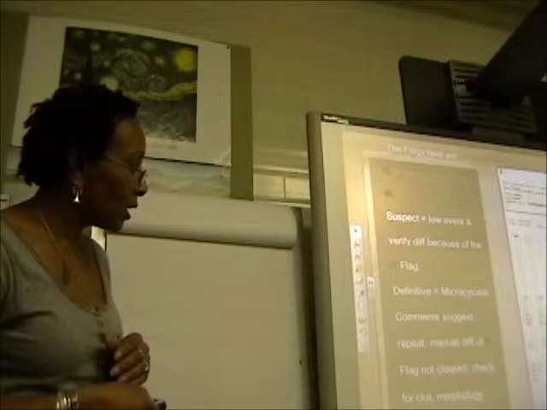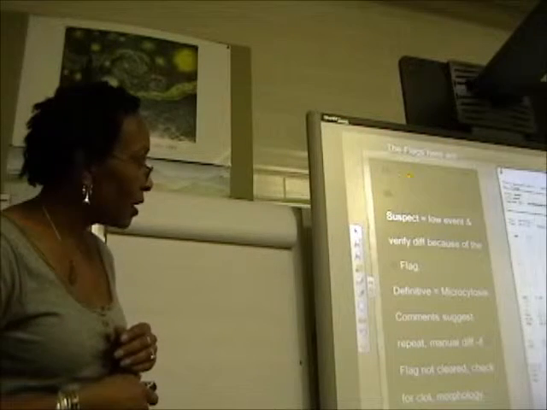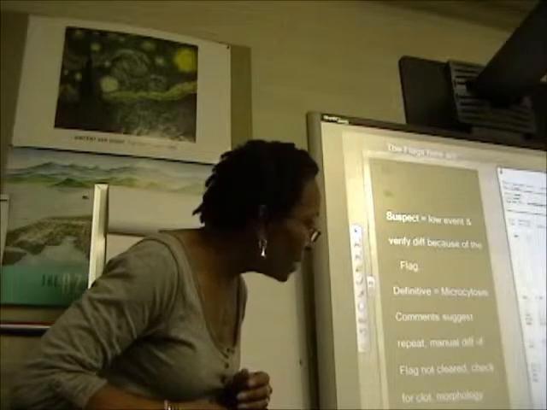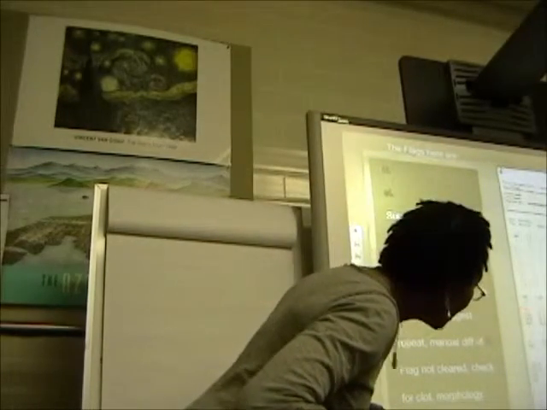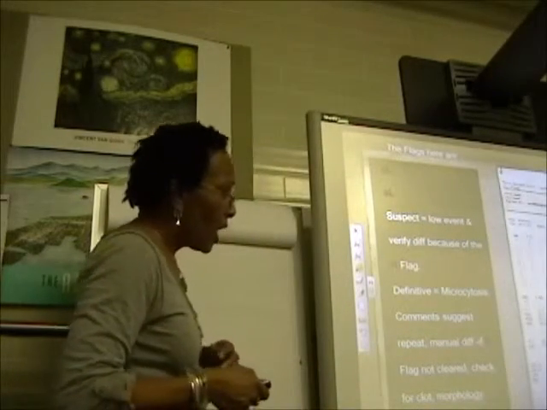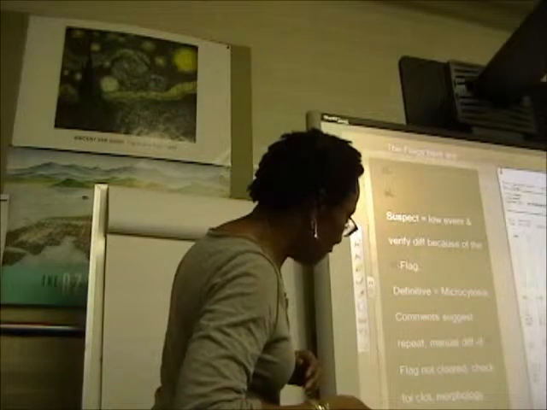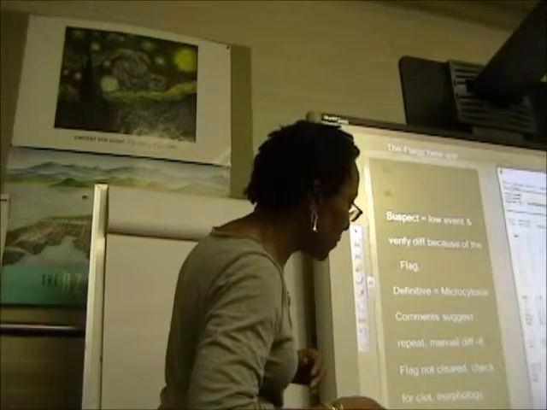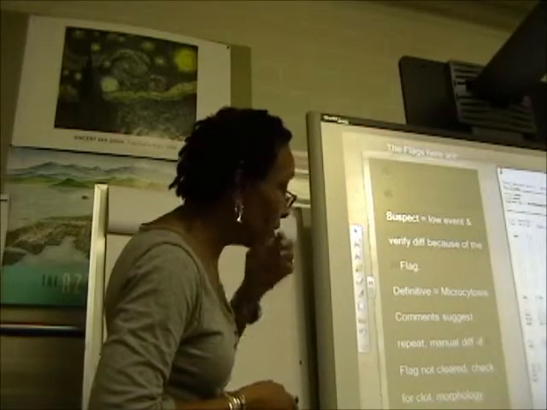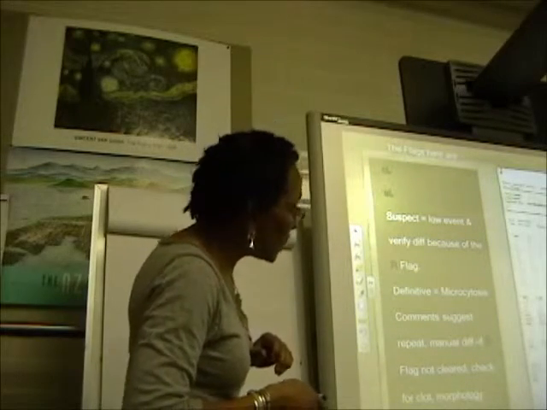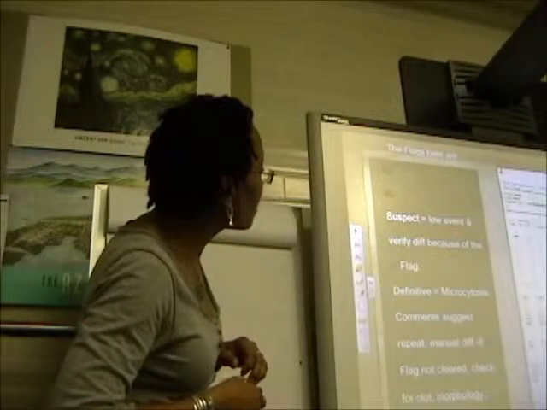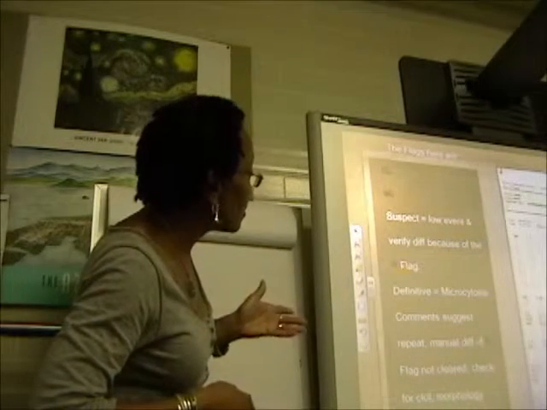Okay, and this is a low event. Okay, they've got a critical on the hemoglobin and I think that's the hematocrit. There are two criticals right there, and a low on the MCV. And on this side, for the definitive comment, it was microcytosis. Okay, and so they were asking for the diff to be reviewed because of the low event. And they were saying that up here on the, let me see, suspect was verified because of the R flag.